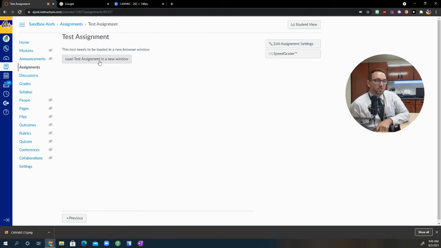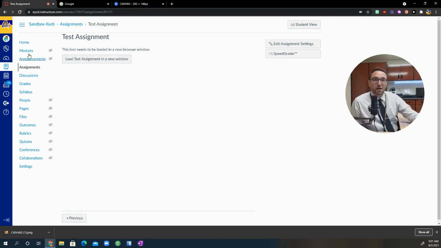So it doesn't look like anything crazy, but what it does is they click on the link and it opens up their own version. So it creates a copy for them so they don't have to worry about making copies on their own. And then they can press an actual submit button inside the assignment, and it will submit it back to Canvas. So we're limiting the amount of back and forth and uploading and downloading that students would have to go through otherwise.